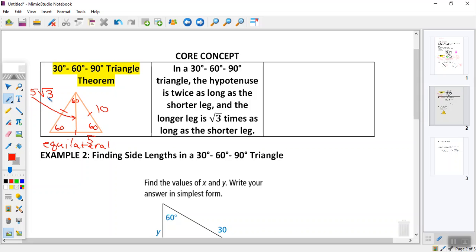If I went A squared plus, what's the shorter leg in that drawing so far? What was the hypotenuse, 10? Okay, help me with my math skills. This is A squared plus 10 squared is, you're with me, subtract 25, I've got A squared equal to what? 75. Is 75 a perfect square?